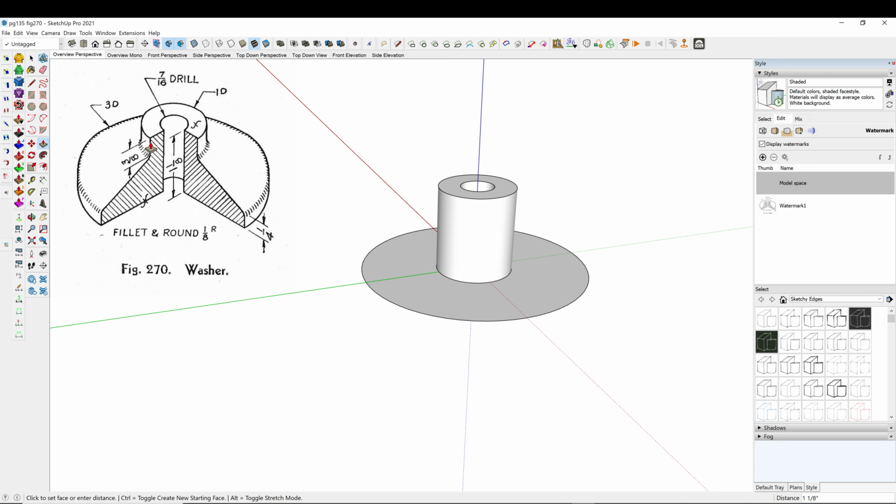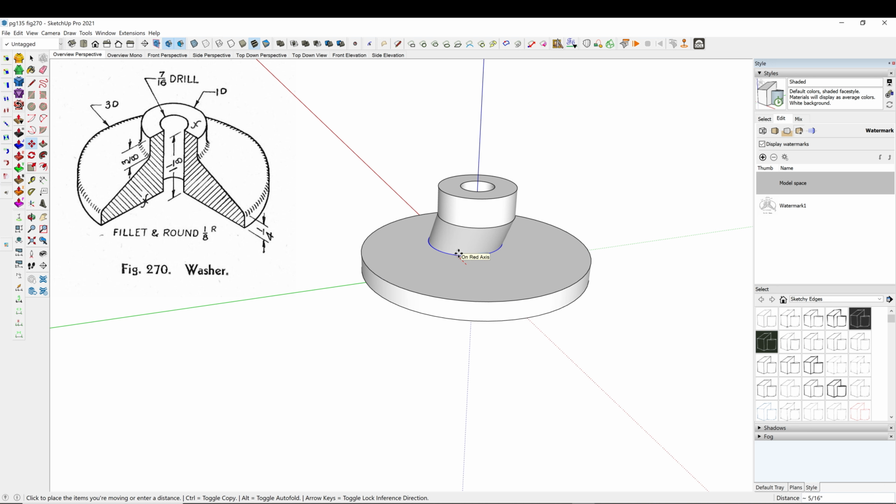Alright, and this guy is 3/8 of an inch down, so I'm going to click that face, and then hit the control key to create an additional face and go 3/8 inches down, enter. And then this is a 1/4 inch up, so 0.25, enter. I'm going to hit M to move and grab that center ring. Hit the up arrow key to lock it into the blue axis. So I'm just going to go up here until I snap to that first one.